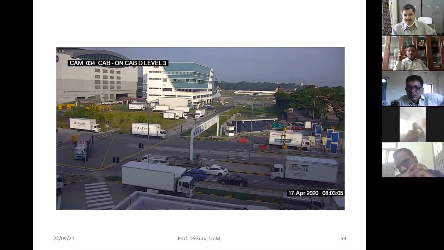Then a camera was kept outside capturing the video signal as the trucks were passing through, calculating the queue length, how many trucks were in the queue at a given instant of time. What is the waiting time of each truck? The dwell time of a truck. Video should not be transmitted across the network, only the data generated out of this video. Generating the data is inferencing, video processing, and creating the tabular representation and displaying it on the dashboard is artificial intelligence.